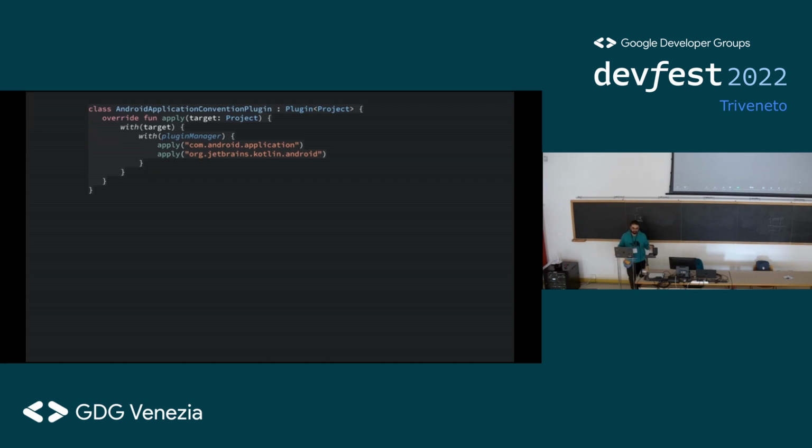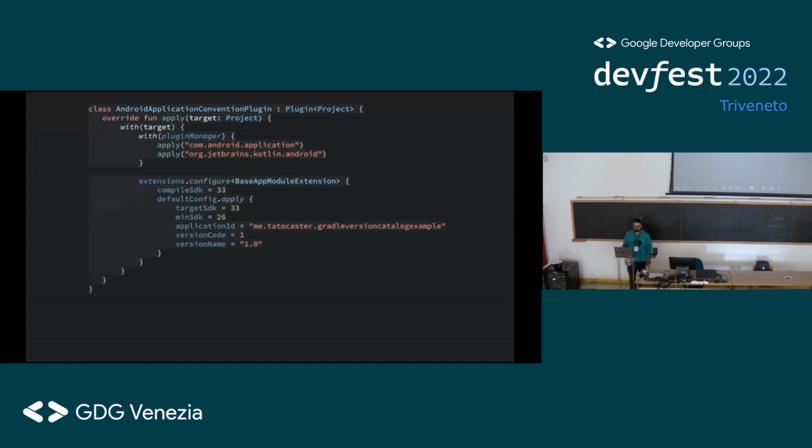There's no other plugin needed. So for this, we just list the plugins we need to apply, Android application, JetBrains Kotlin, and then, okay, let's configure our app module, like what SDK we want to support, like minimum SDK, what should be the target SDK, and so on. So we set all these properties.